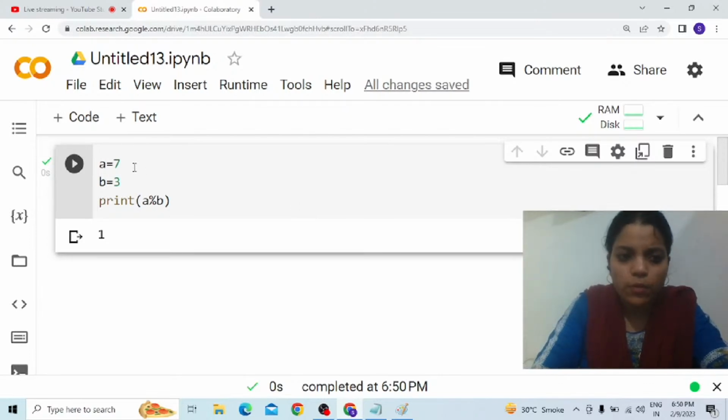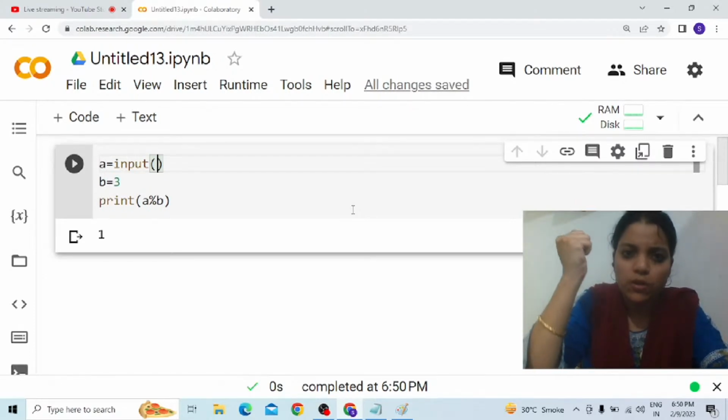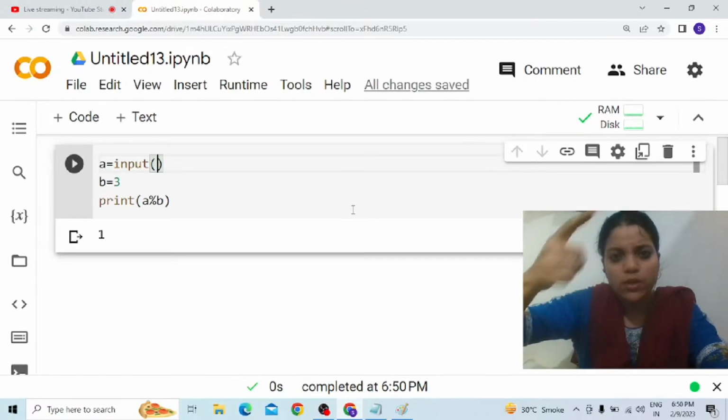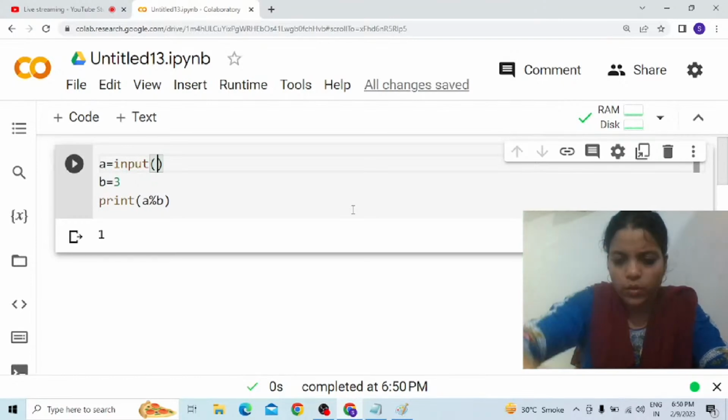How to take input from the user? This is something great we are learning today. We have to use Python's input function. Let me not predefine or hard code in the program that A is always 7, B is always 3. Don't hard code it beforehand; at run time we will take it from the user. So say input, enter first number.